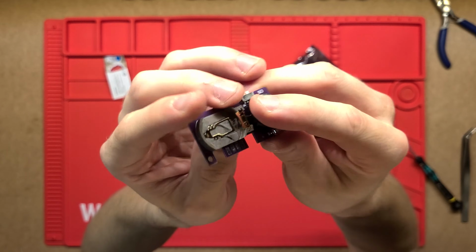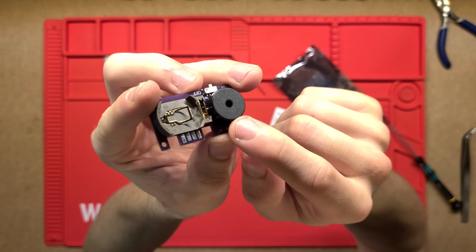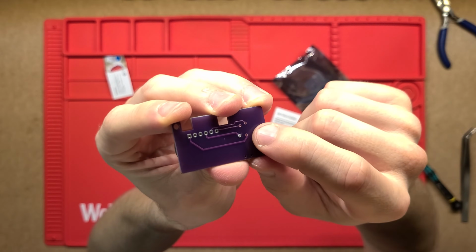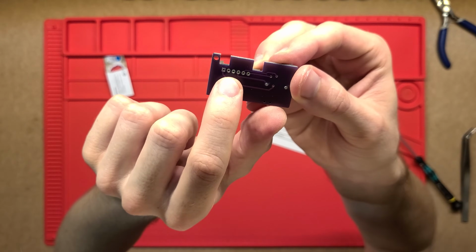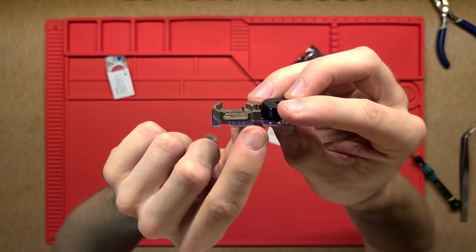Another thing on this side, we've got these 4 exposed contacts here. That's most likely just going to be for programming this thing. There are a couple of other tracks on the bottom, just running from the battery over to where the speaker is. So I think one of them is probably going to be ground. Yeah, that's going to be ground. That goes right to the speaker.